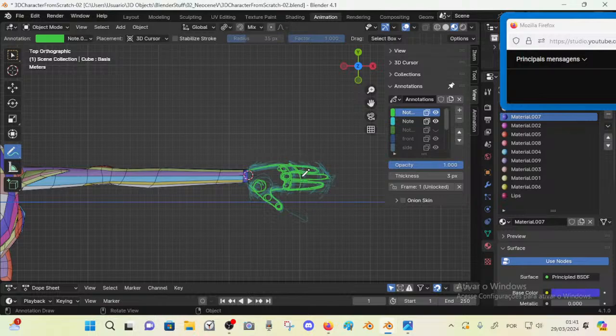I'm just trying to mark the positioning of the joints, so it serves as a reference to start. So let's see if we have those bones there. Also, let's mark some reference for this. And I think here could be this. Yeah, alright. Even if the line is not straight, we get the idea.